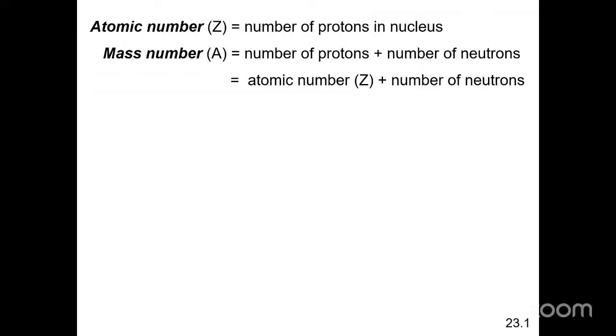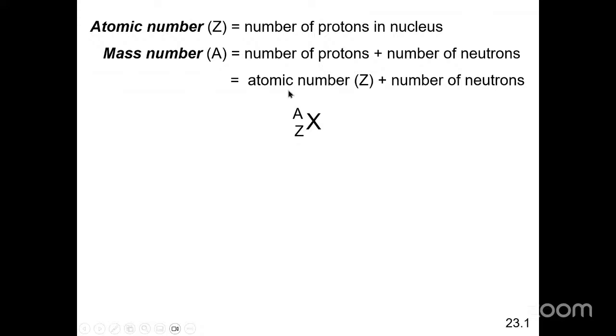And what you're going to see is that in this chapter, what we'll be concerned with are changes in the nucleus. That's what nuclear reactions are. Nuclear reactions are reactions that occur in the nucleus of the atom. They are different from chemical reactions because in the case of chemical reactions, the changes that take place are not in the nucleus, but in the amount of electrons around the nucleus, especially the valence electrons, right? So that's a main difference at the microscopic level between a nuclear change or nuclear reaction and a chemical reaction, all right? So that's why we're concerned with these two terms.